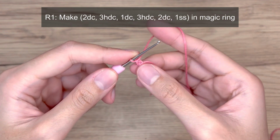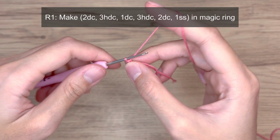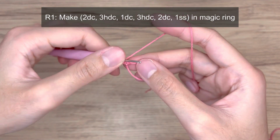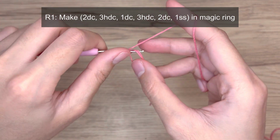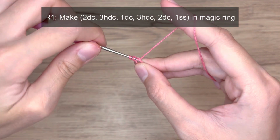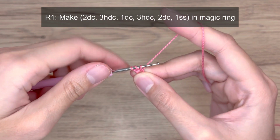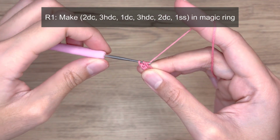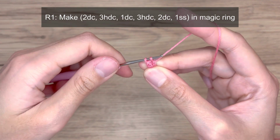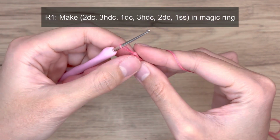Okay, now that we have 1 double crochet, let's make another double crochet. So yarn over hook, push the hook through the loop, yarn over hook again and then pull through. Now we have 3 loops. Yarn over hook, pull through the first 2 loops, and then yarn over hook again and pull through the last 2 loops.